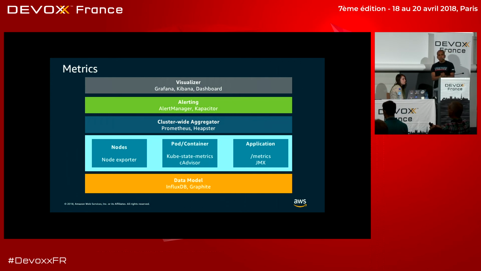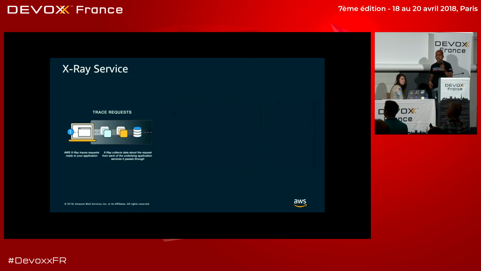Of course, all of these tools would work with any Kubernetes cluster running on AWS. But what I want to talk about today, because we are talking about AWS specifically, is the managed service, which is the X-Ray service. X-Ray helps you with tracing requests, records the traces in the X-Ray service, and views the service map of your distributed application. In our case, when you look at the microservices, we have web app, we have name, we have greeting. It really allows you to give a complete holistic view of how the application looks.